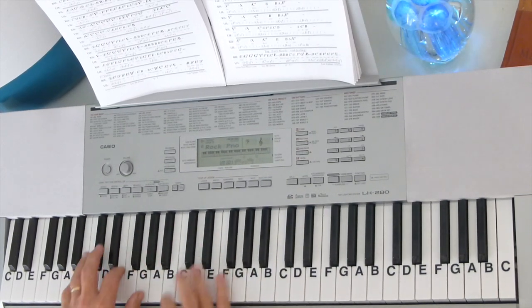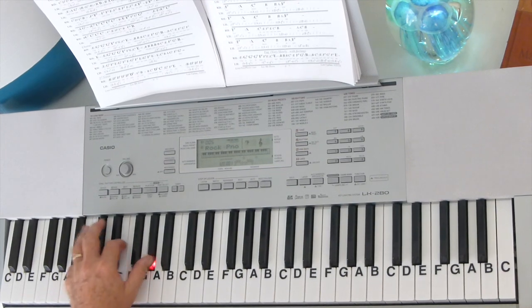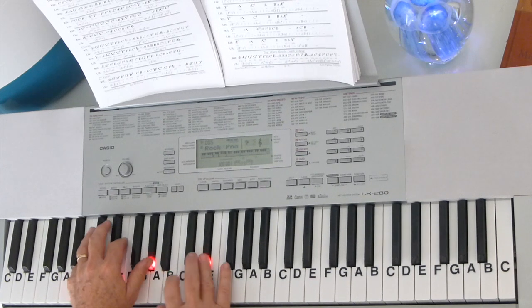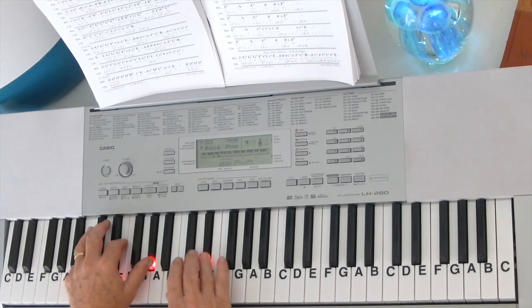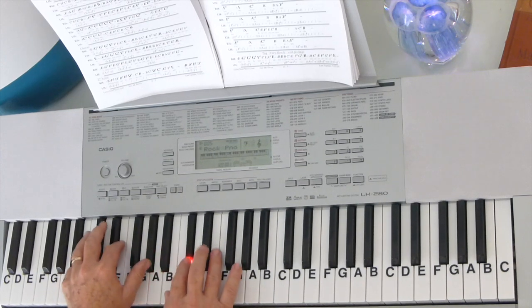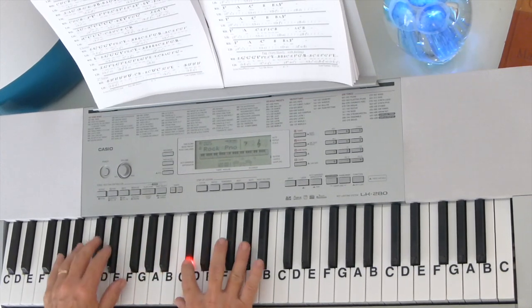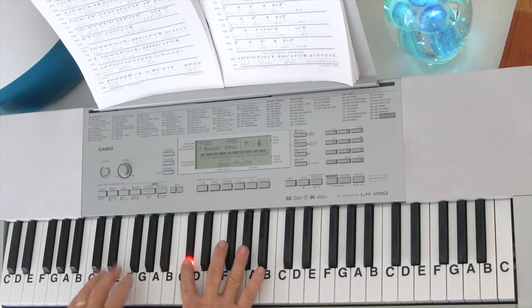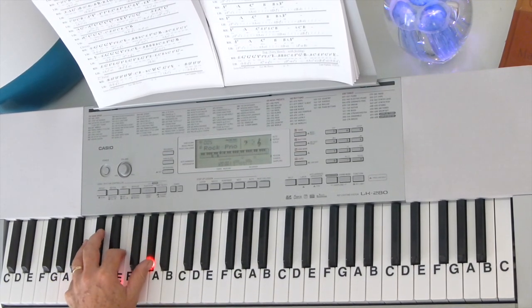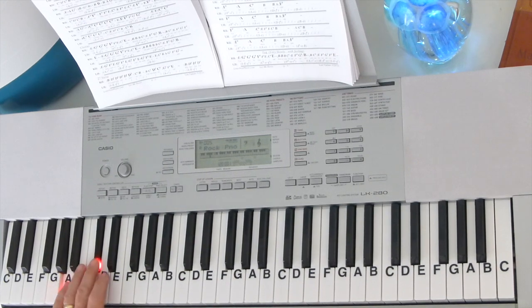Then we're into the second verse. Now the second verse, we start using pulsed chords. And then here we're just going to use it. We start off with an E chord, E, B, E, G sharp. And then all I'm going to do is two notes.